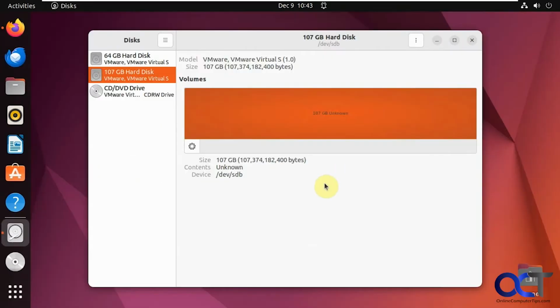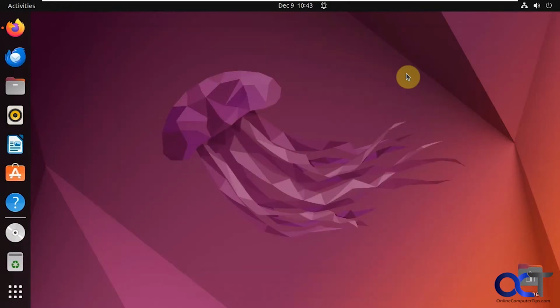All right, so all you need to do is download it and burn it to a flash drive or CD if you still have a CD player. And just make sure it's bootable. You could use something like Rufus to burn it to your flash drive. And then you need to boot to it. So that's what we're going to do now. So we're going to shut down, boot to the flash drive, and then we'll be back.